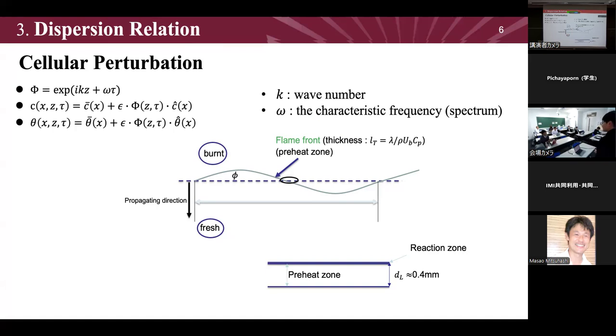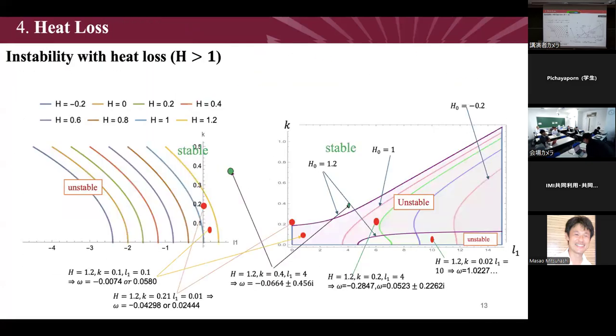Any other questions? Can you show the map again? The L1 and A. This one, the left-hand side graph. When H is equal to 1.2, you get this line. Yes, this yellow. And that yellow line on the right-hand side, from here, from there. Yes, you have somewhere there. Overlap. This and this point, the same point. Yes, same point.